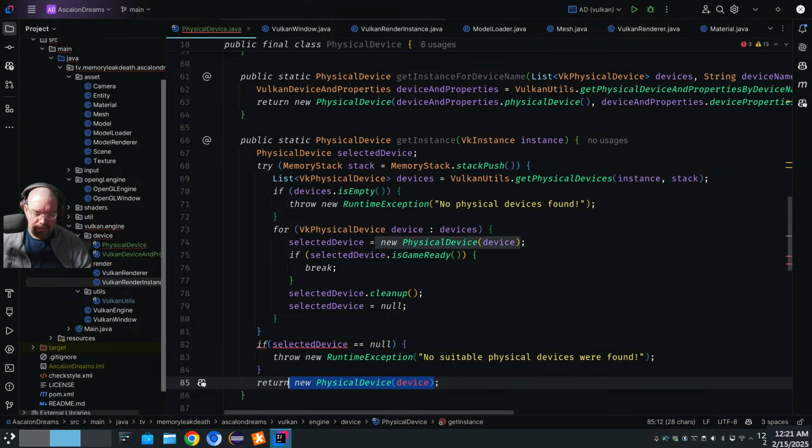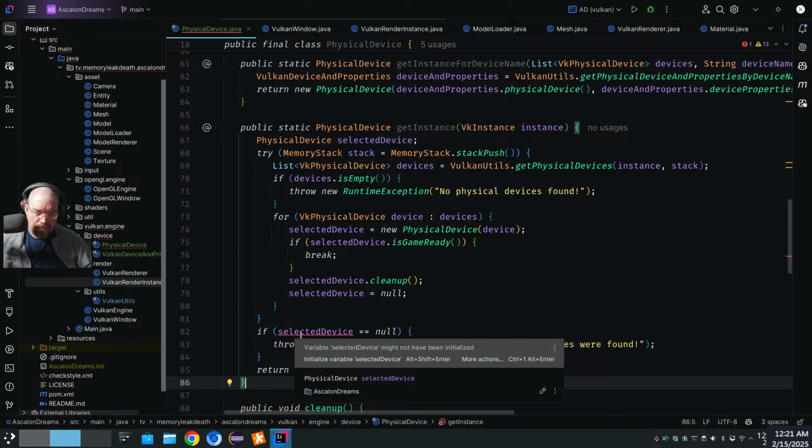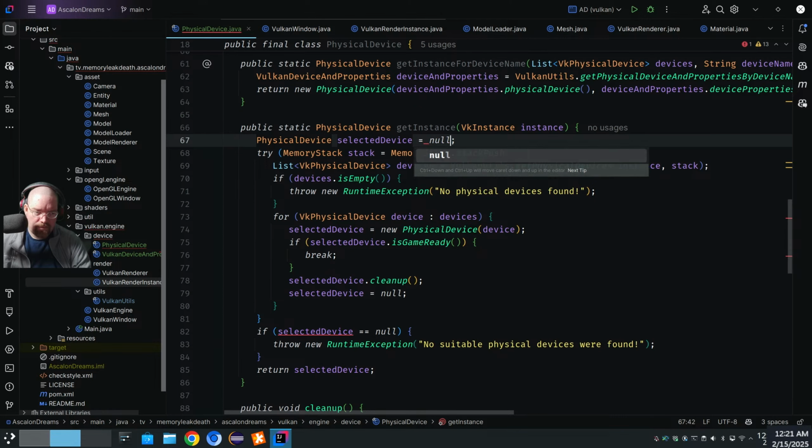Otherwise, return select device. Initialize. Yeah, okay, I'll initialize it, just so we're consistent.